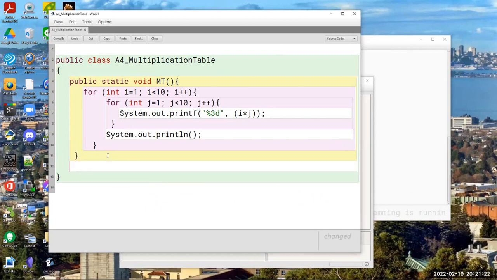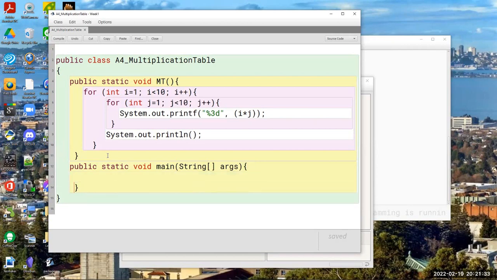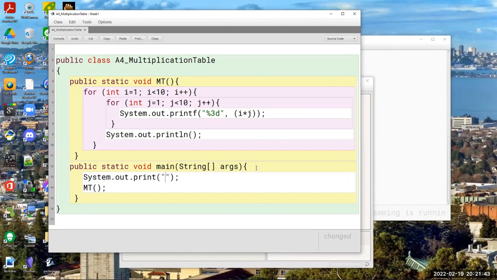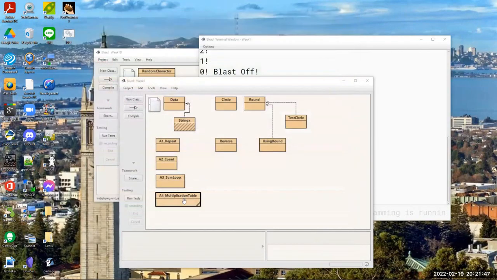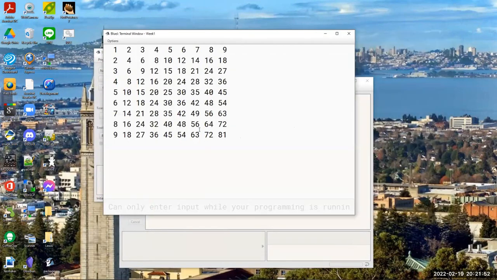Okay, good. Run it. We create a multiplication table like this.